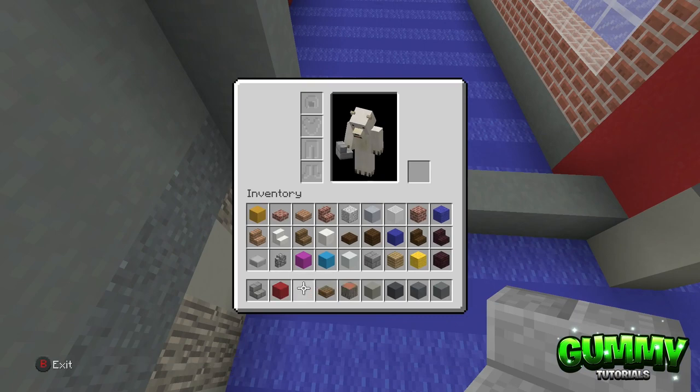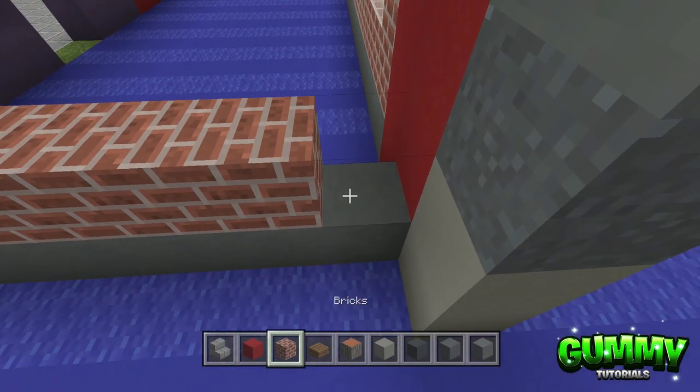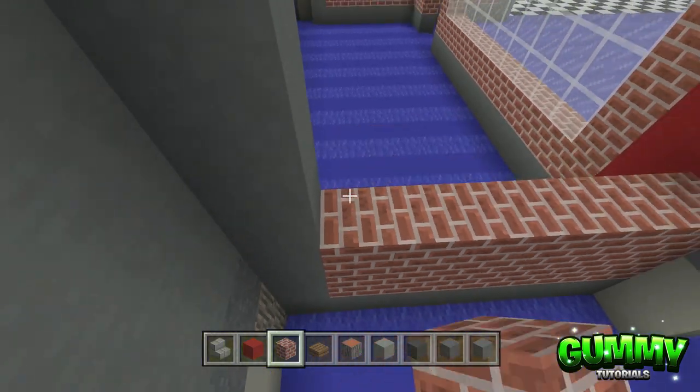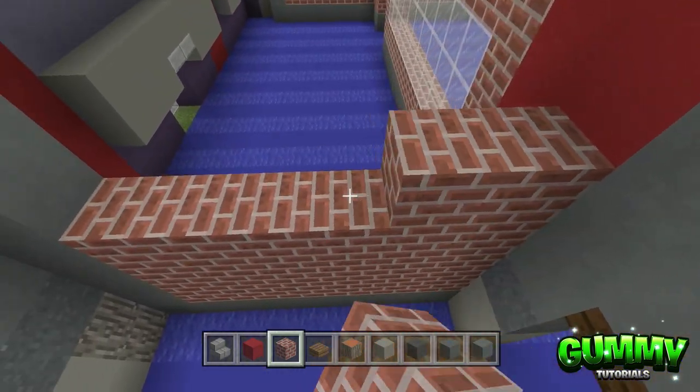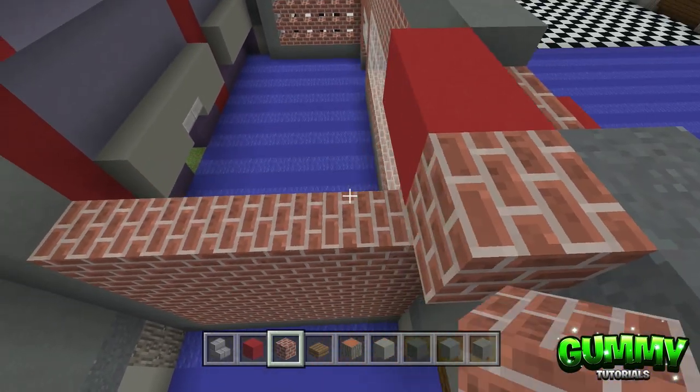We're then going to fill the middle area all the way to the top using bricks, apart from the top layer, which is going to be using our cyan terracotta. So all the way to the top minus one layer using our bricks.